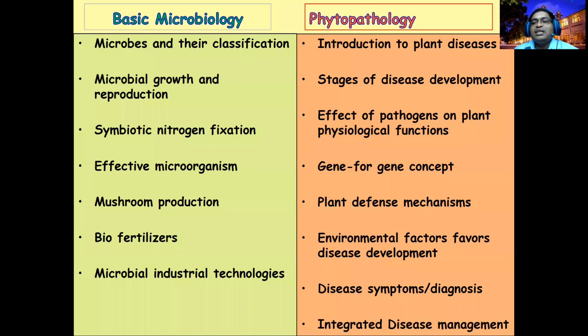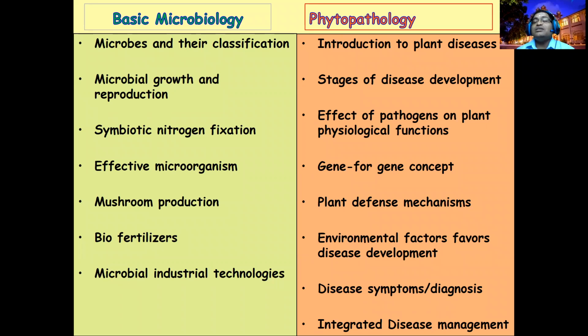the basic microbiology covers the characters of the microorganisms that are important to agriculture. It's a broad point of view. Some microorganisms you may study in animal science, some you may study in food sciences. From the agricultural point of view, basic microbiology will cover the importance of microorganisms to agriculture and the microbes and their classifications.